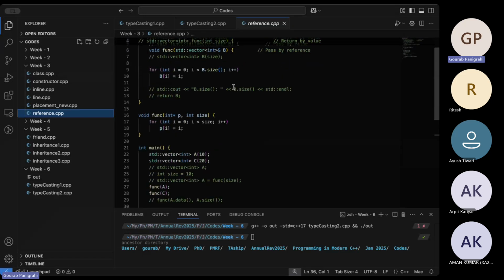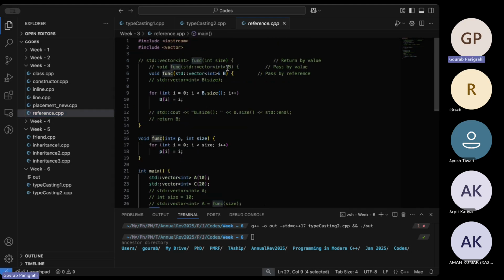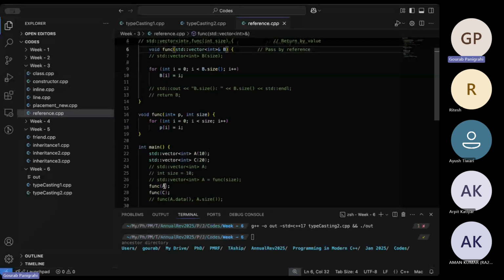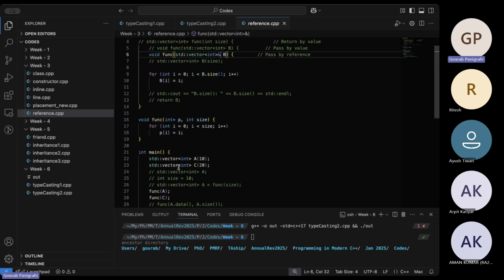So here, as an example, we have vectors A and C and some functions A and C, right? These functions are defined as such. Here I have a reference of data type standard vector integer, but then an ampersand. So here it means a reference. So for let's say when func A is called, for this function, B is exactly the same as A. When you're passing a reference, the compiler treats the two objects as the same thing, as in they share the same memory itself.